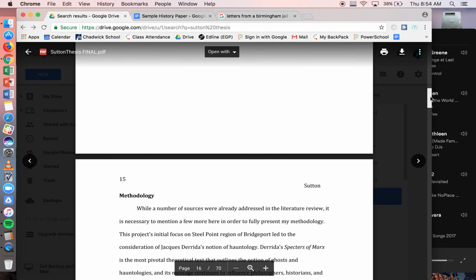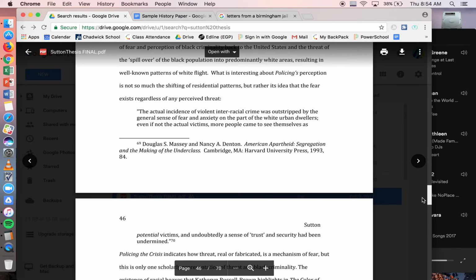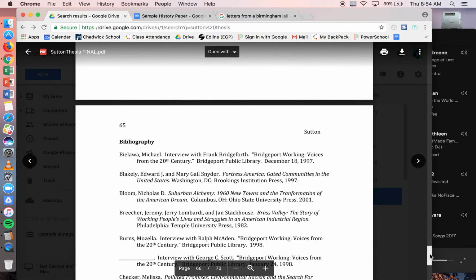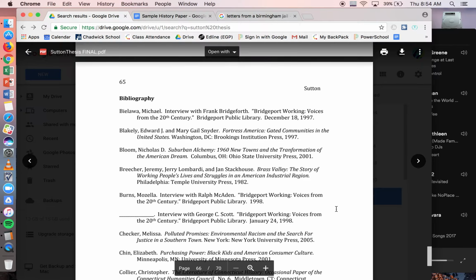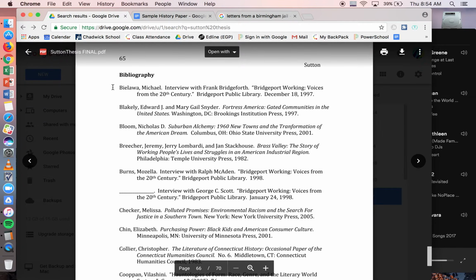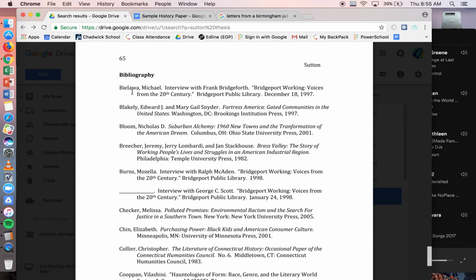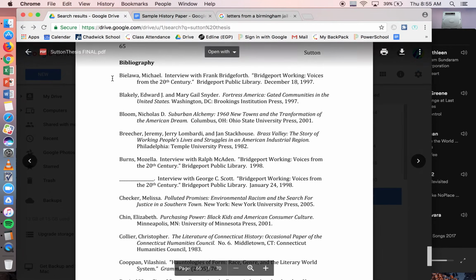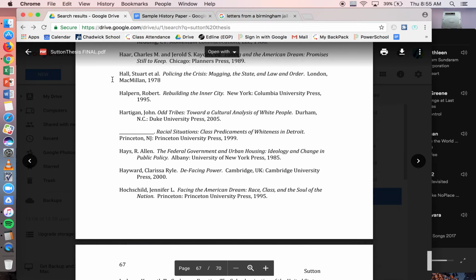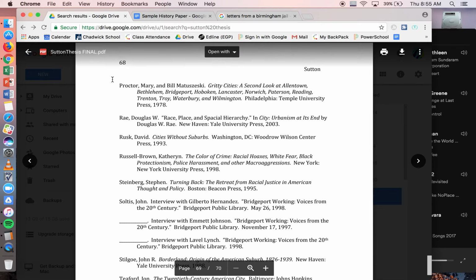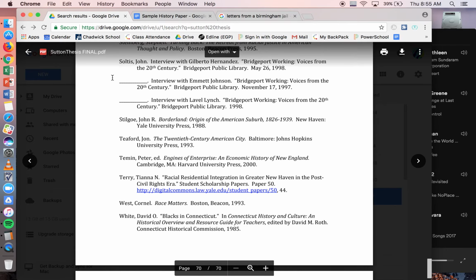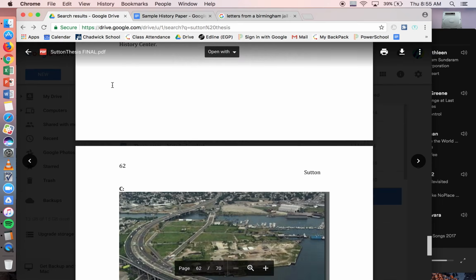And then I just want to scroll down to the bottom so you can see what a bibliography looks like. Okay, so here's a finished bibliography. It is alphabetized by author's last name. There are ways that you can do that via a Chrome extension, so you should look that up if you want to learn that. It's pretty cool. Then one other thing I wanted to add: if you have a source where you don't have an author's name, you then want to alphabetize it by the title instead. All right? And that's pretty much it.